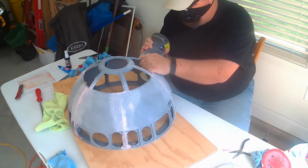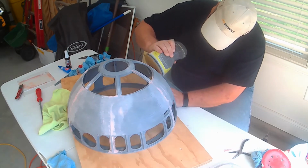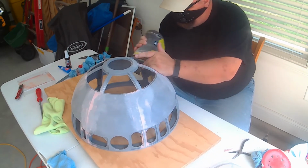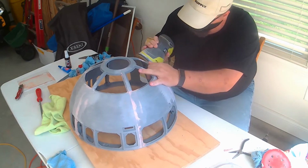I would say this sanding probably only took me about 20 minutes maybe. It wasn't that bad to do this. The 100 grit sandpaper took the stuff down real fast. Made it real easy to work with.